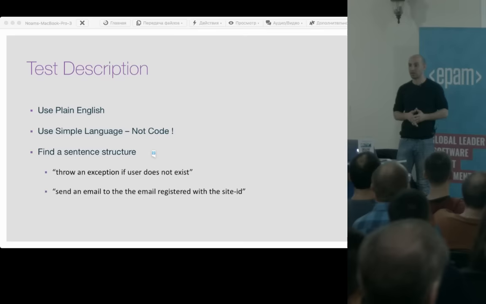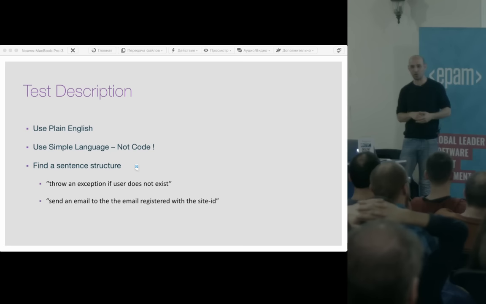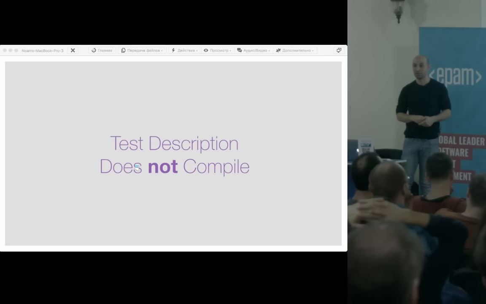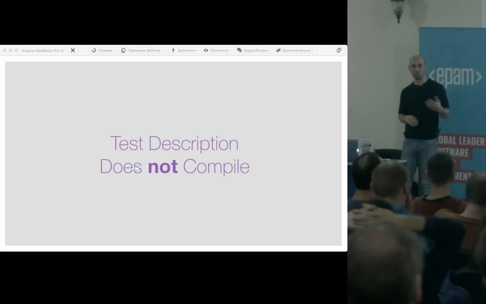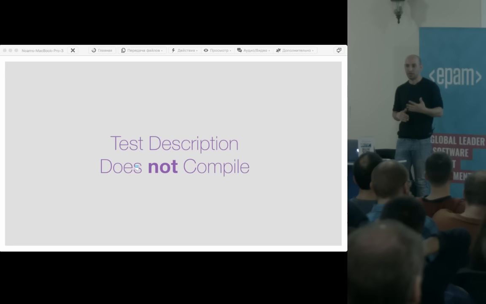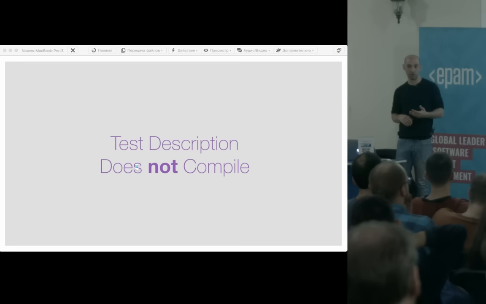One of the things that I need, like, when we put a test description, people say, okay, so we have the test description. Everybody that reads that description now knows exactly what the test does, and that's great. So we wrote the method, and well, if it was great, then we could all go home now. But the test description does not compile. So if someone adds a new feature to it, nothing will enforce him to add more description to it.